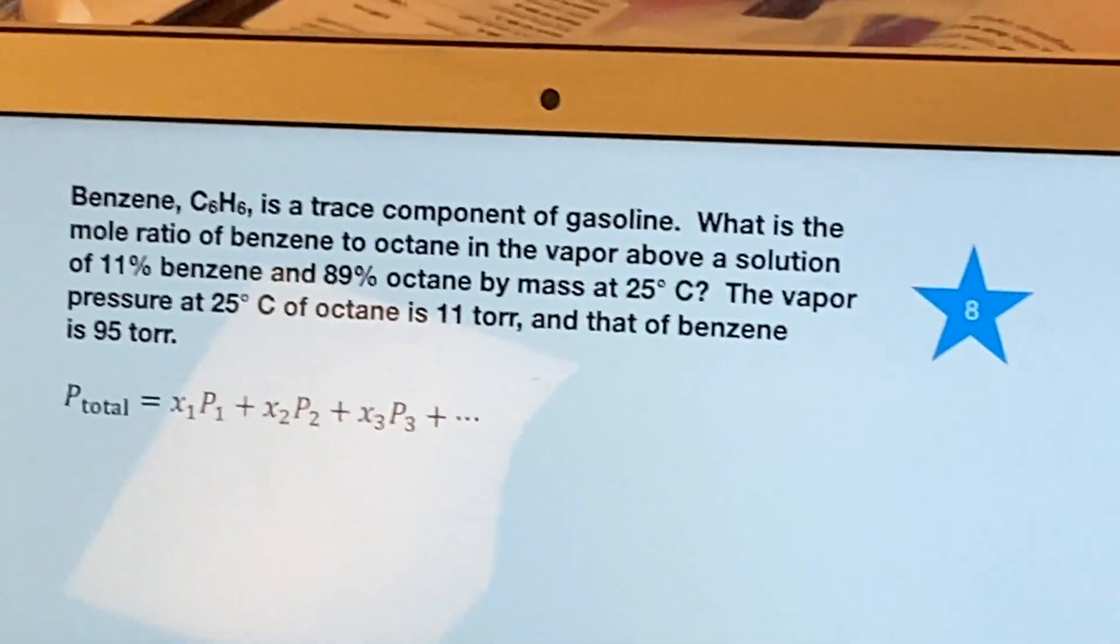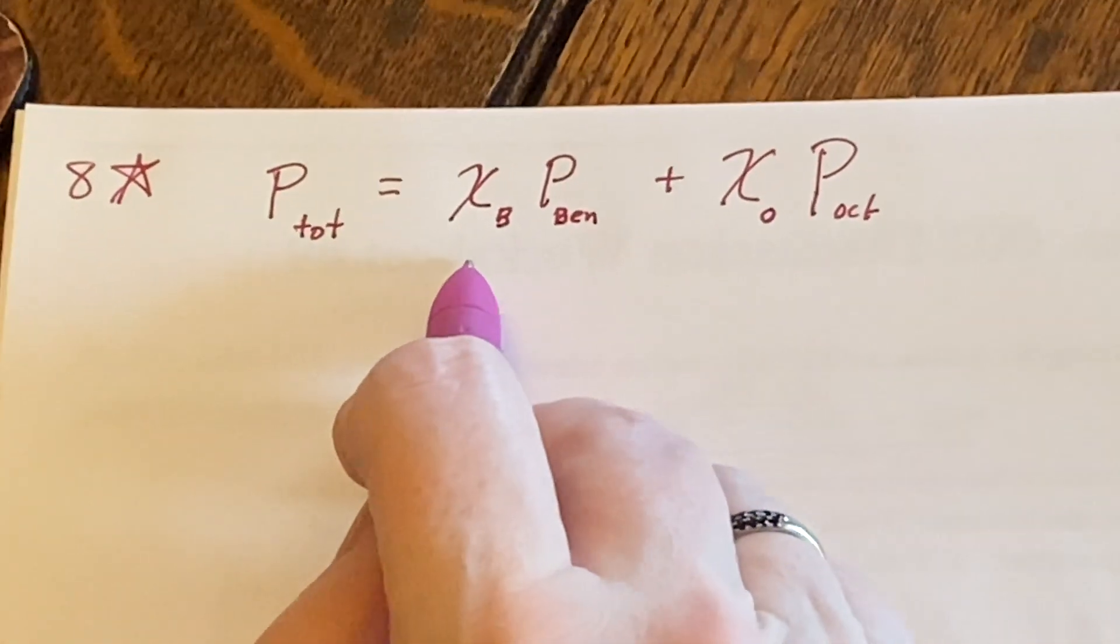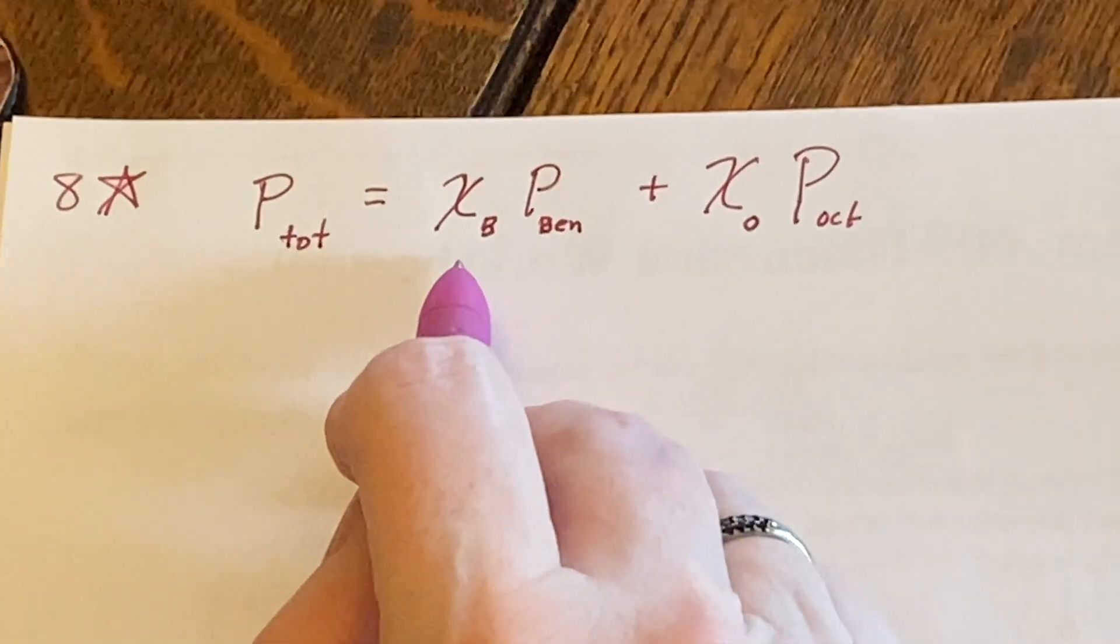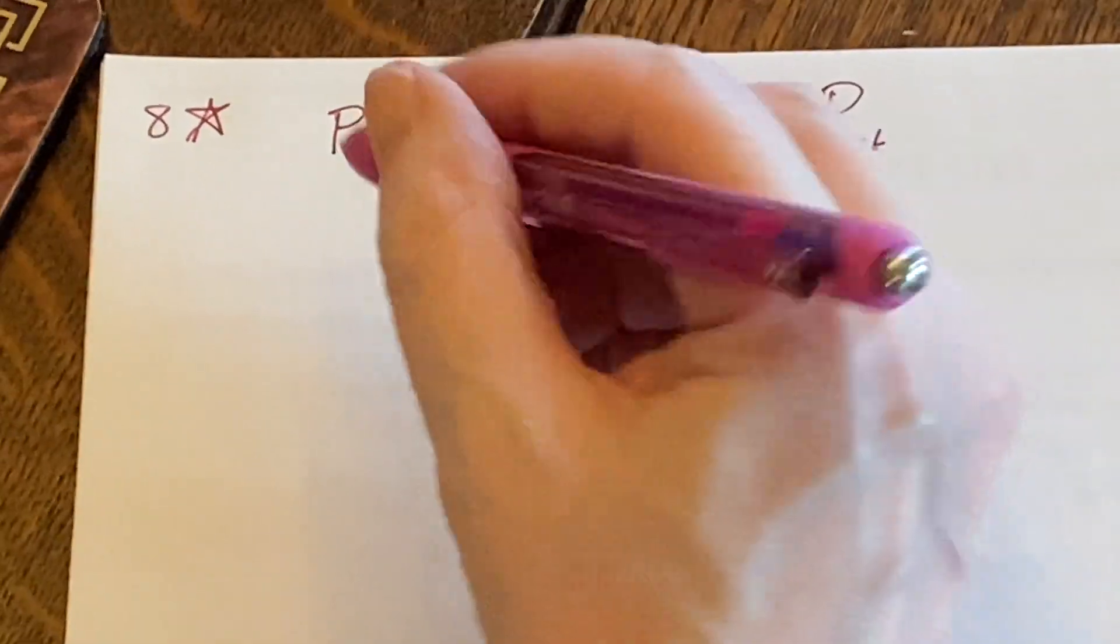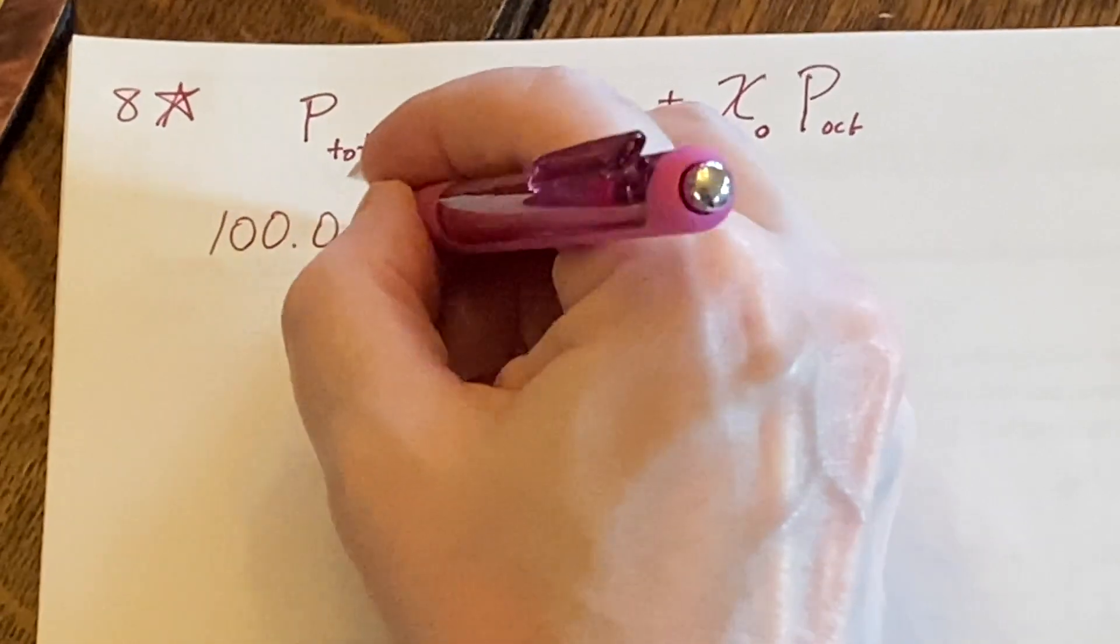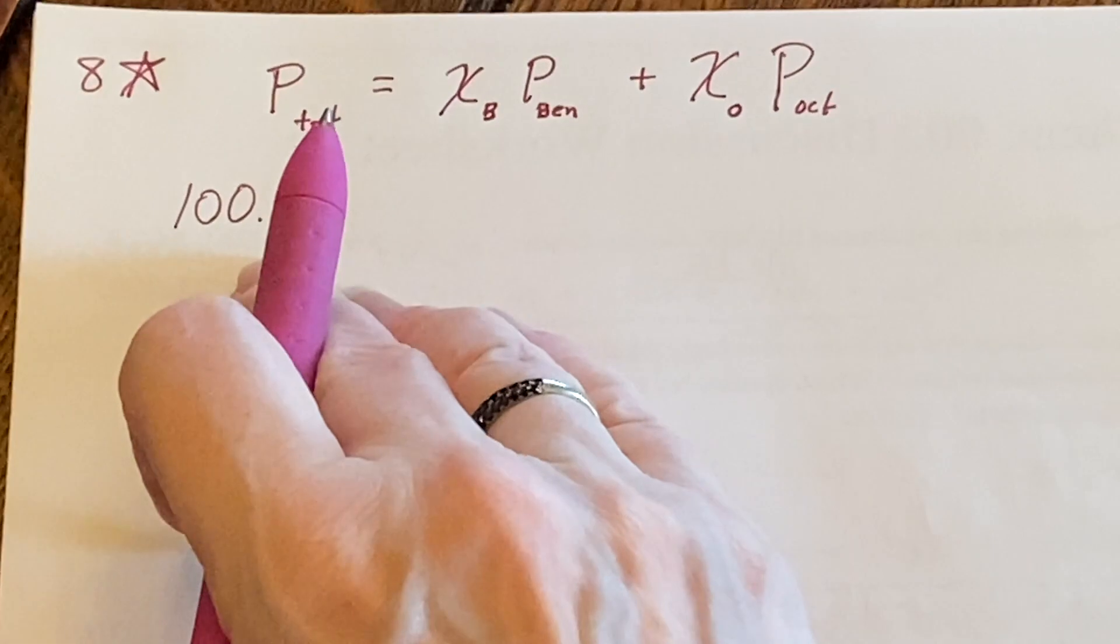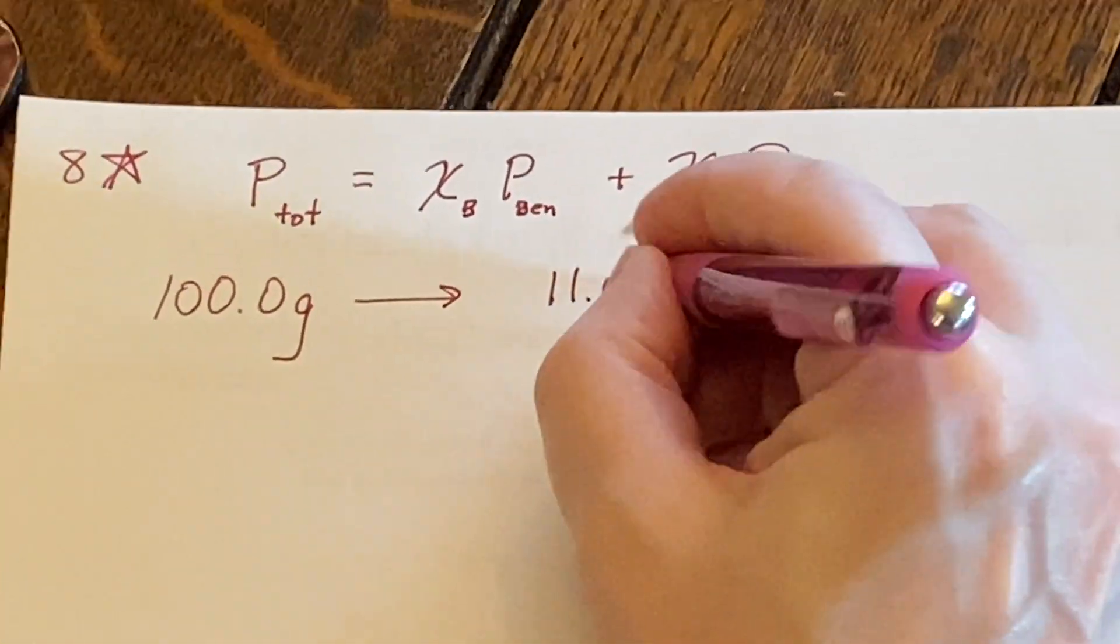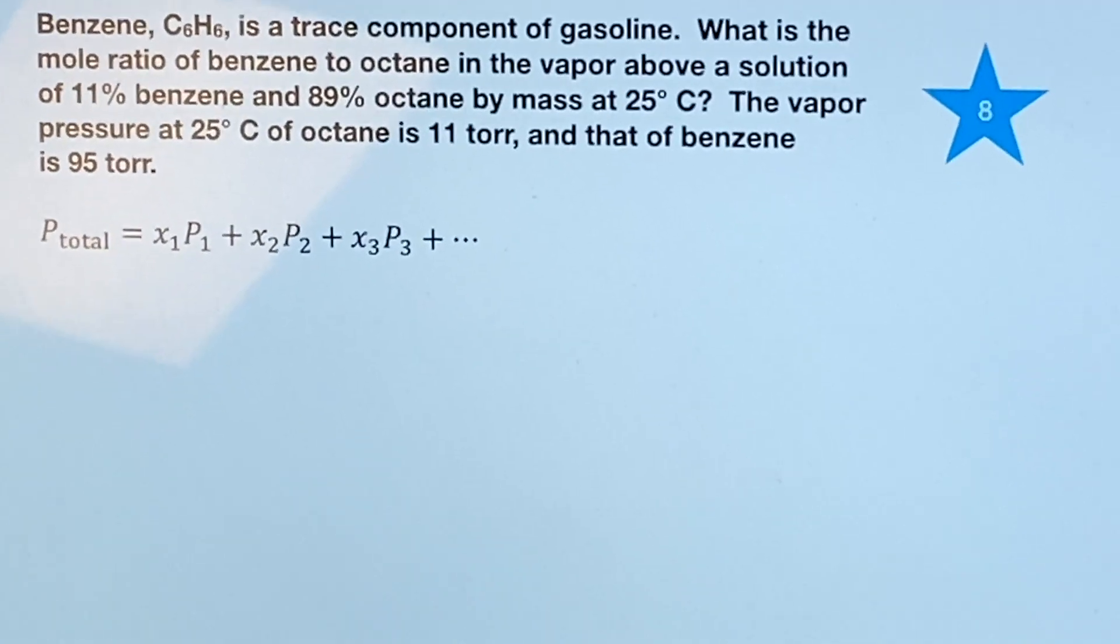What do we know? Well, that's supposed to be a mole fraction. I haven't really explained mole fractions yet, so I'm going to have to work this out for you. And they're not making it any easier in this problem because it says it's 11% benzene and 89% octane by mass. The first thing we're going to do is say I have 100 grams just to make my life easy. If I say that I have 100 grams of the solution, then I know from those percentages that I have 11 grams of the benzene and I have 89 grams of the octane.